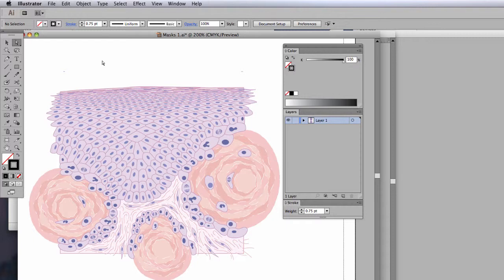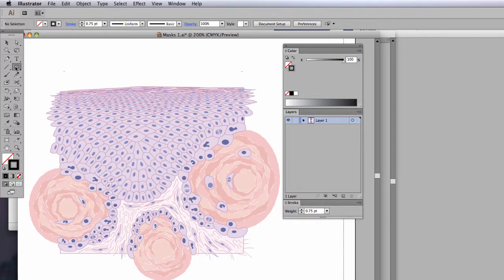For example, if you're creating artwork that's going to appear in a book or magazine, the text on each page is typically arranged into columns, and those columns have a very specific width. And it's up to the illustrator to make sure that their artwork is sized to fit exactly within those specified dimensions. A clipping mask can be a very useful way of ensuring that the artwork fits exactly within certain specified dimensions.